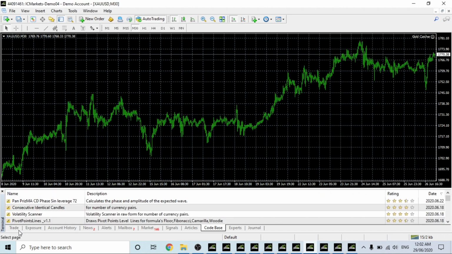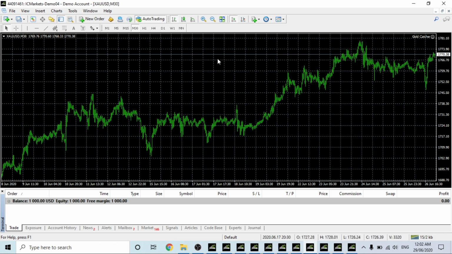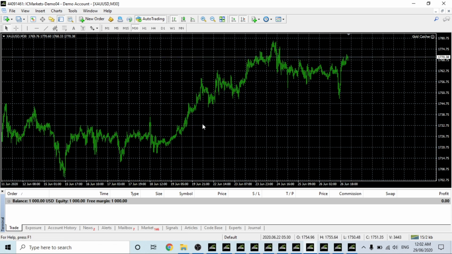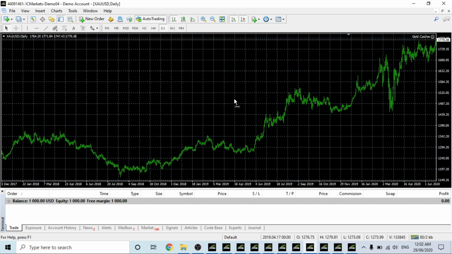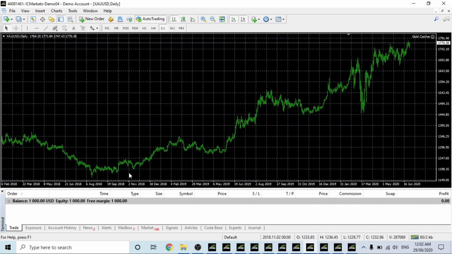Gold Catcher, so this one trades gold only, or gold USD on the 30 time frame, and this is the buy only mode. So all this will do is do buy trades, and it would have been actually awesome in this move up here. So it's at 1770. So yeah, gold is pretty high right now, so it'll be interesting to see how it goes. It would have been a lot better if we look at the daily. Yeah, so if you were trading gold, it would have gone really well since September. It was always going up by the looks.